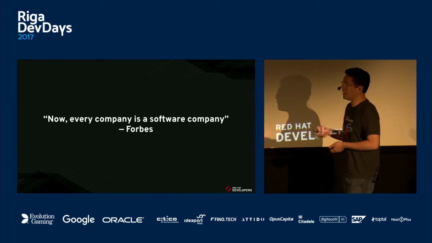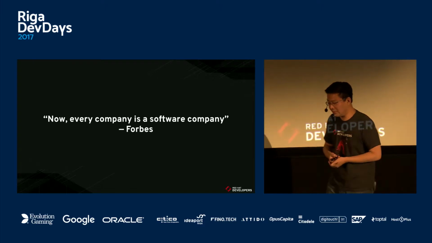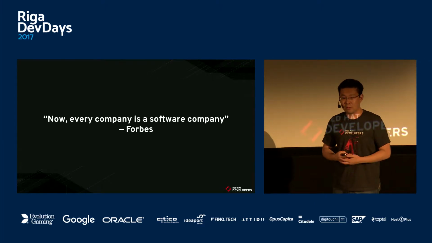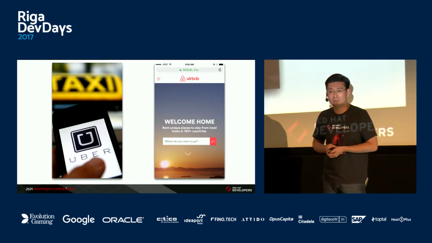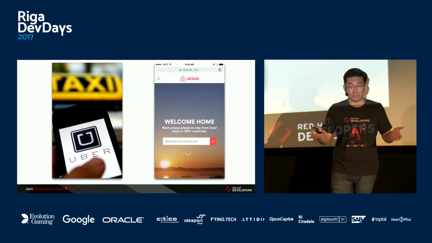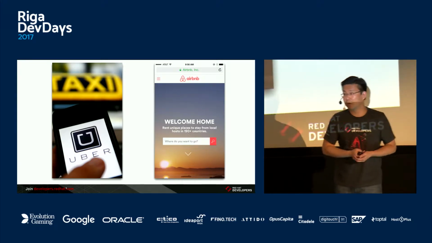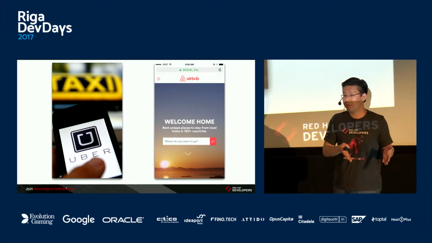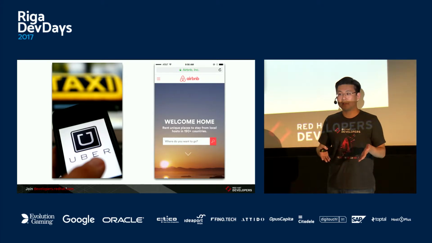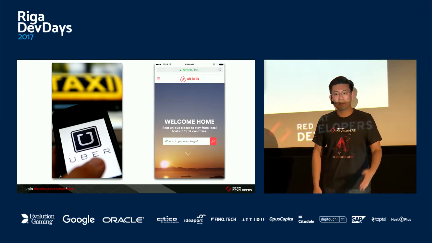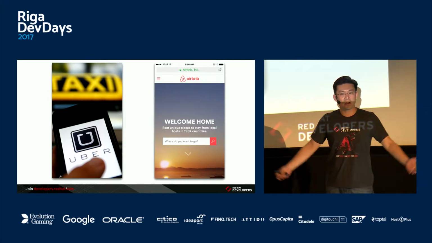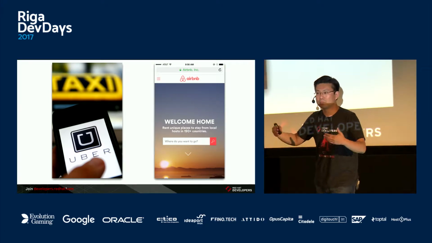And some great examples that we have in this new digital economy, this new digital way of people interacting with each other, are that the largest car transportation company in the world owns no cars, which is Uber. The largest lodging company in the world owns no real estate, which is Airbnb. The largest online retailer in the world owns no stock, which is Alibaba. And the largest content network in the world produces no content, which is Facebook. All of these companies have something in common: they only exist and they are all enabled through software.